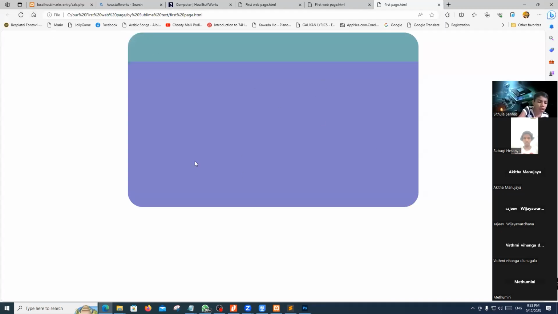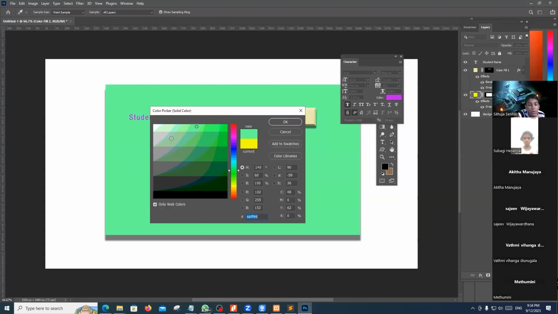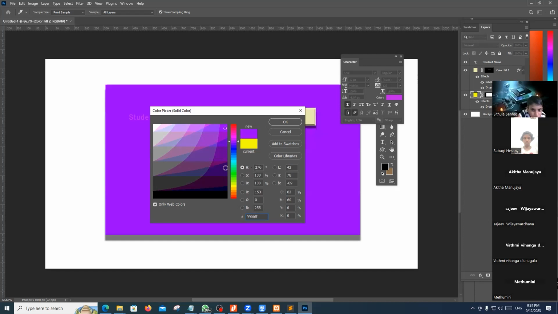So it's like this. Shall we choose a nice color? Grey color. Nice purple color. Okay, let's use that. So that code is 153.